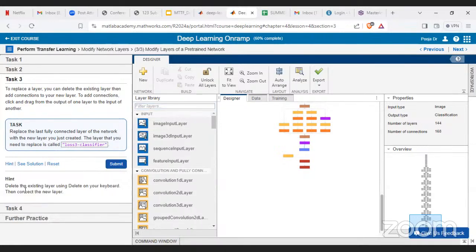This is simply saying delete it in the view, and then connect the new layer. Can anybody see this?